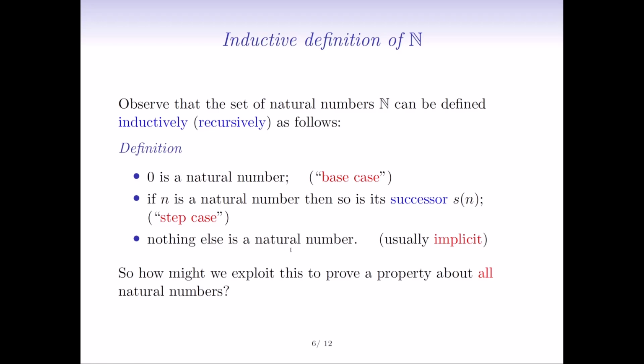So you can see how we might exploit this to prove a property. If we want to show that something is true for all numbers, we need to show that it's true for 0, because if it's not true for 0, then it's definitely not true for all numbers. And then if we suppose that a property holds of n and show that the property must be true of Sn, then since the property holds for 0, it must hold for S0, and then it must hold for SS0 as well. And so we will get to the property holding for all numbers by knocking them all down like dominoes.